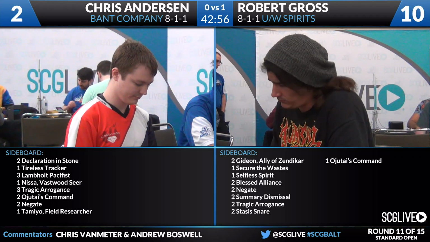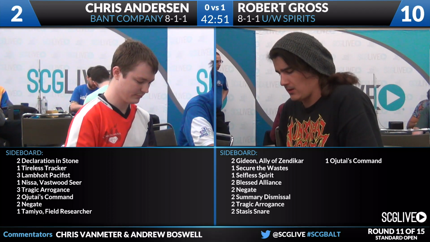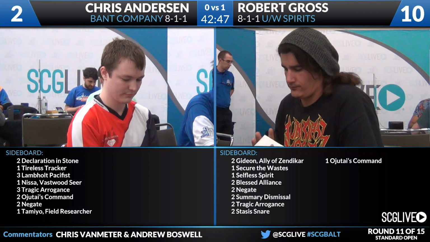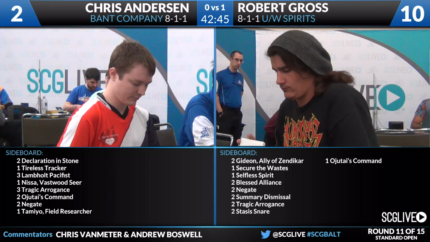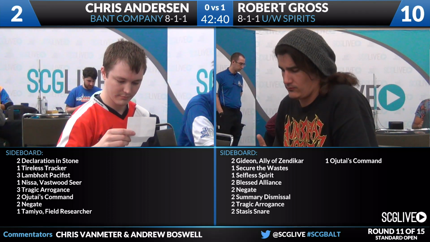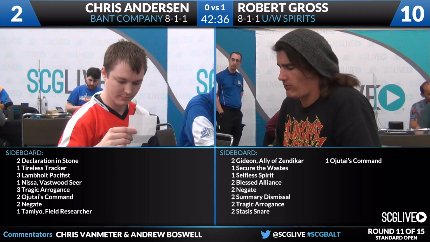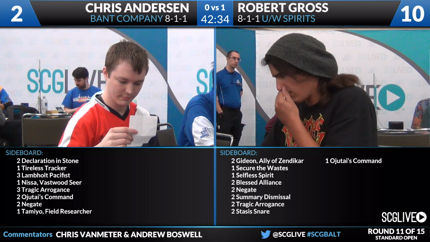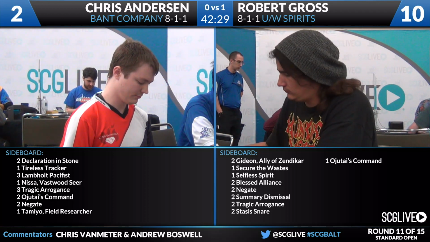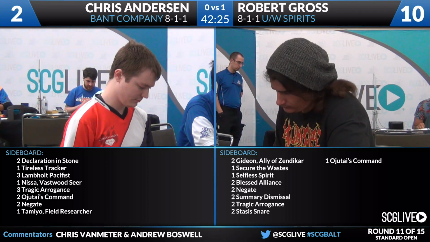How do you think Chris is going to change his deck up here? So the card that jumps out to me the most is Tragic Arrogance. I would love for him to bring that in, and then also the Nissa Vastwood Seer to help make sure that he hits his land drops, although that can be a little dicey. He could also consider Lambholt Pacifist if he just wants to be aggressive and race. I don't think that's going to be the best way to go. He can also consider Ojutai's Command. It can help buffer his life total, but he does need to be careful about how he uses it and make sure that it doesn't get tagged by a Spell Queller.